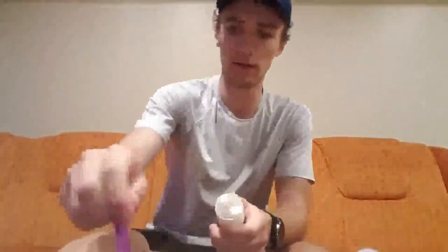I did find that the consistency has to be pretty watery for this to work. This originally was just a little bit too thick, so I had to add a little bit more water. It stays shut until I have to use it, and then I just pop it open and use it kind of like a baby bottle. When I close it back up you can see it's not going to want to open.